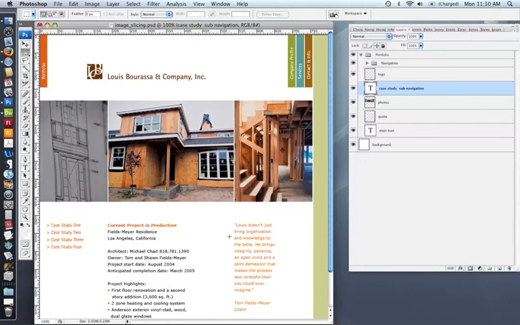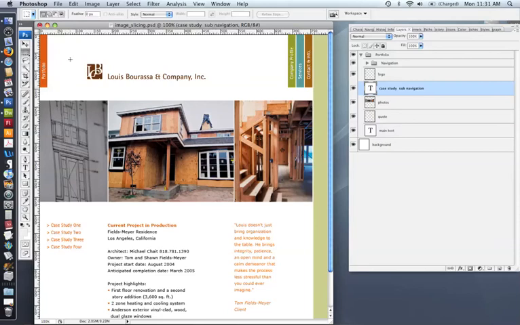We're going to be slicing all of these images, and the beauty of image slicing in Photoshop is that you can slice all of these images at the same time and optimize them at different settings. As we know, the graphical elements like the navigation and the logo are going to be saved out as GIFs, but the center image will need to be saved out as a JPEG. So we can save all of this out at the same time using Photoshop. That's really the beauty of it.